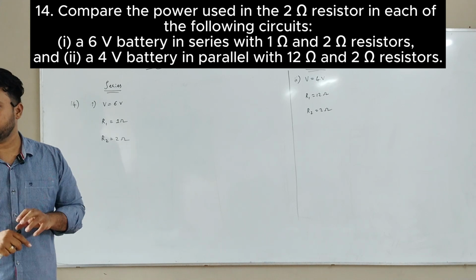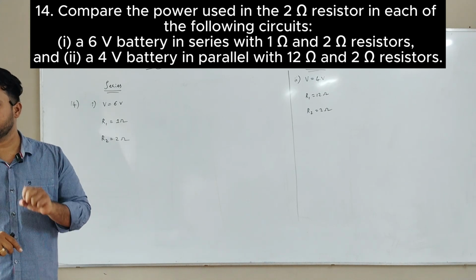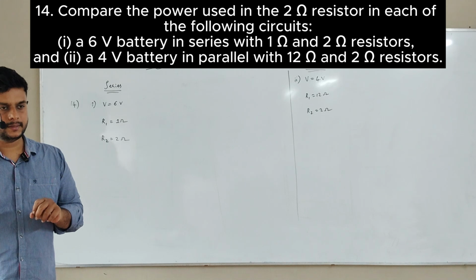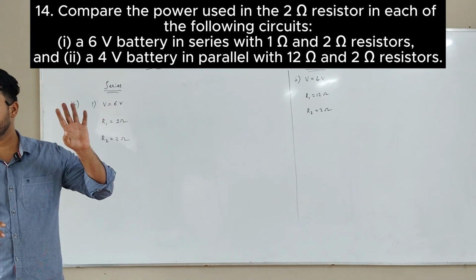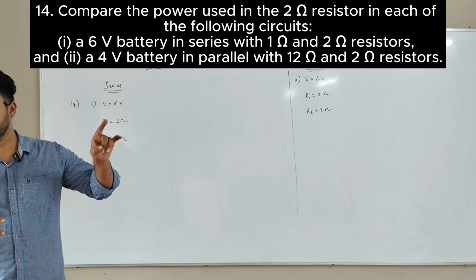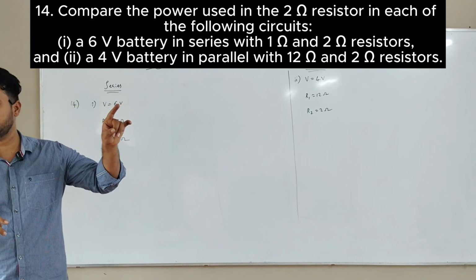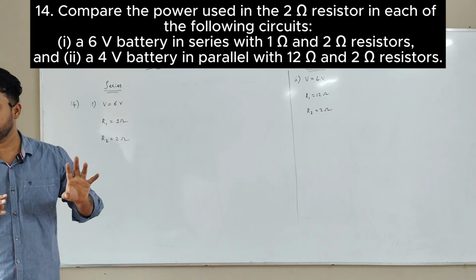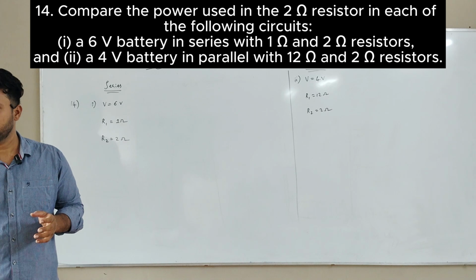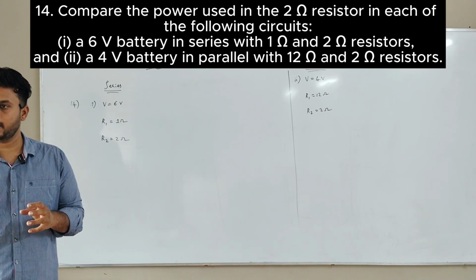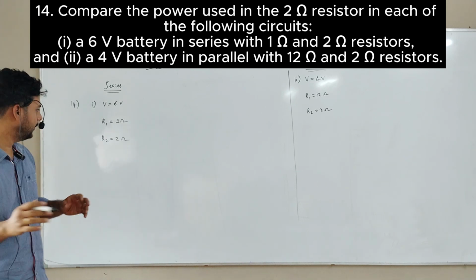How much power is consumed by that resistance? Getting? So see, one thing always remember, even this bulb also has resistance or no? An electrical bulb is like a resistance. So that can also be thought of as a resistance. Getting or no? So each and every device has its own resistance.